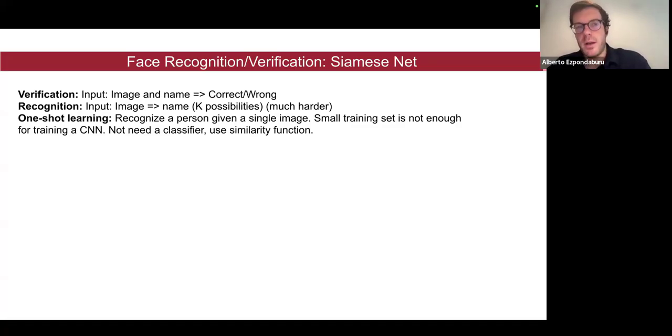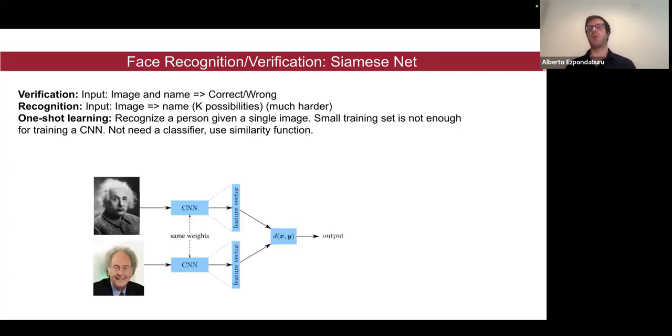We have to train a model to recognize one person given a single image. We have seen that for training a neural network, we need a lot of images. We cannot train a classifier. We have to use a different approach. We are going to use something called Siamese Net.